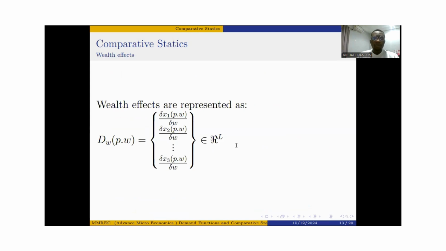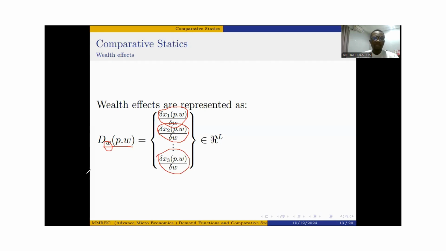So this is how we're going to express it on the matrix, for instance. So take differentiating the demand function with respect to wealth. So we are talking about change in demand over change in wealth. So talk about the first commodity, change in demand over change in wealth. That is the wealth effect. Talk about the second commodity, change in X2 over change in wealth. So if you have several commodities, it goes on and goes on until the last commodity.